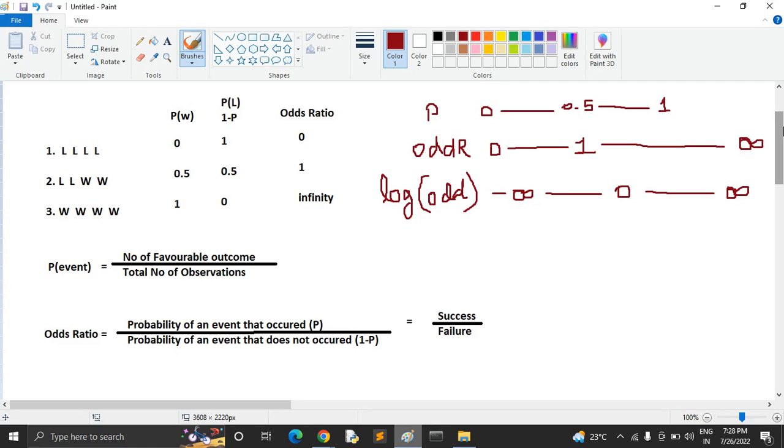in order to understand logistic regression, just as linear regression has a definition, logistic regression also has a definition, which says logistic regression is a process of establishing a relationship between dependent and independent variables by estimating its underlying logit function. Okay, by estimating its underlying logit function, probabilities of logit function, to be honest. So let's see what exactly this logit function is. How do we derive this logit function?